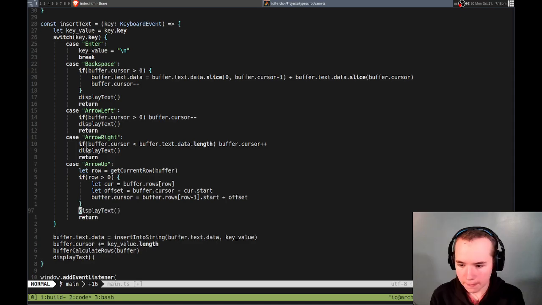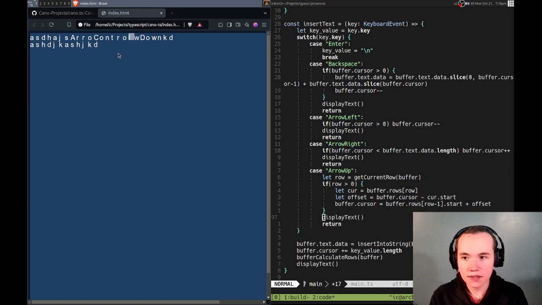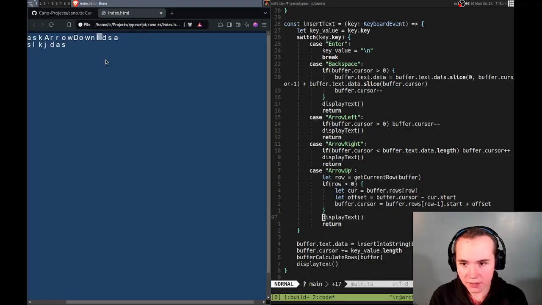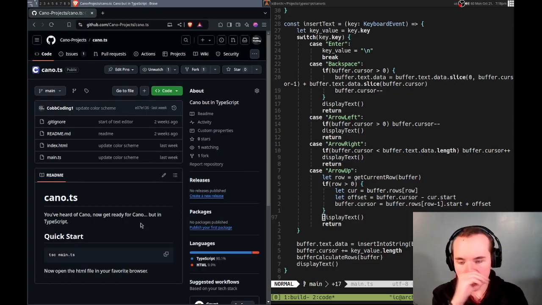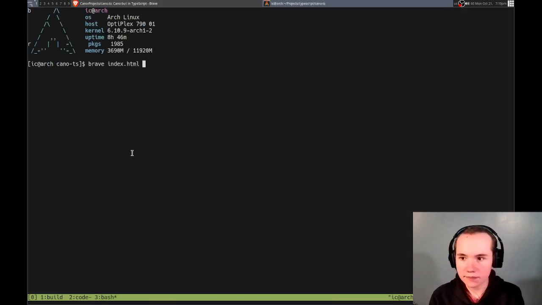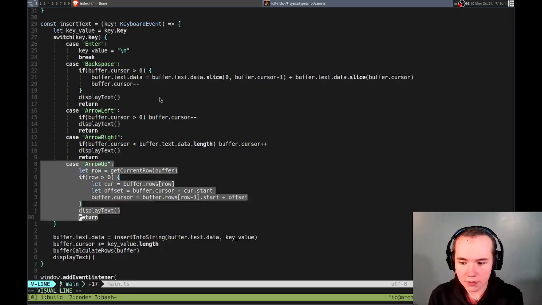Okay. Display text. We don't need this again. Reload. Okay, type that. Go up. Arrow down is not supported still, right? We can do it by going over like that. Alright, up, and let's do down. And I keep closing that. Okay. Yeah, so down is basically the same, but we need to check the other direction, right?